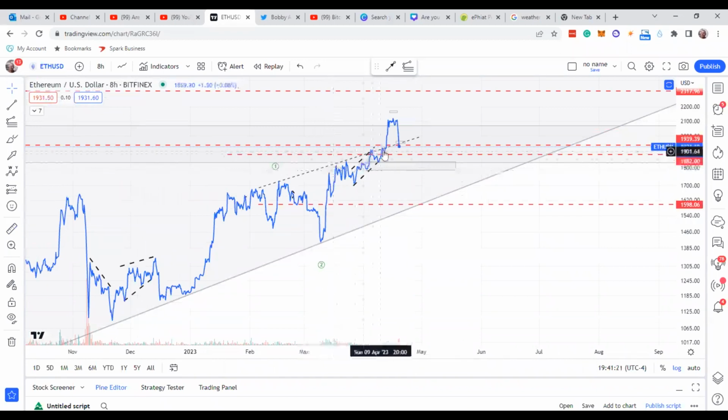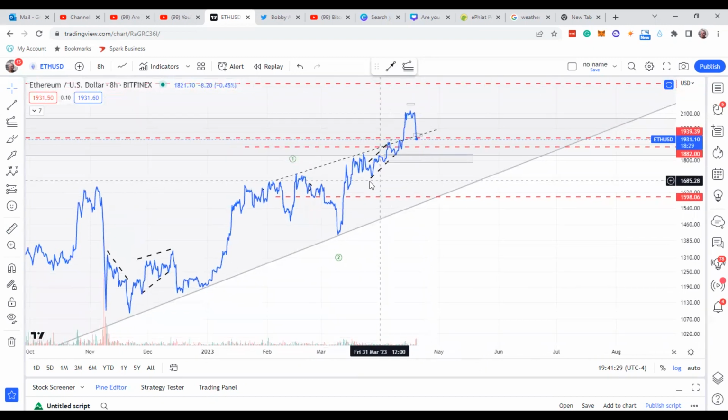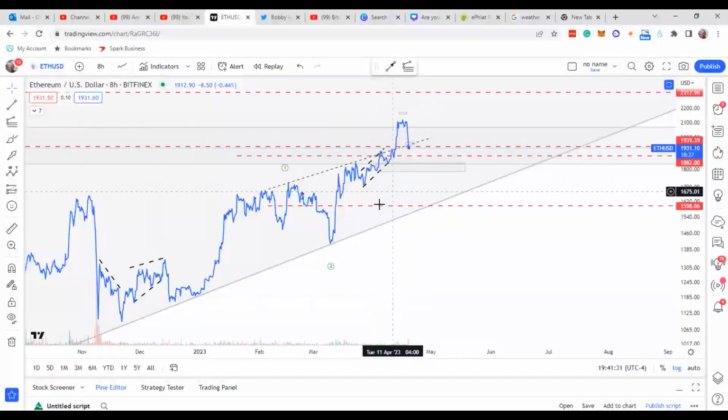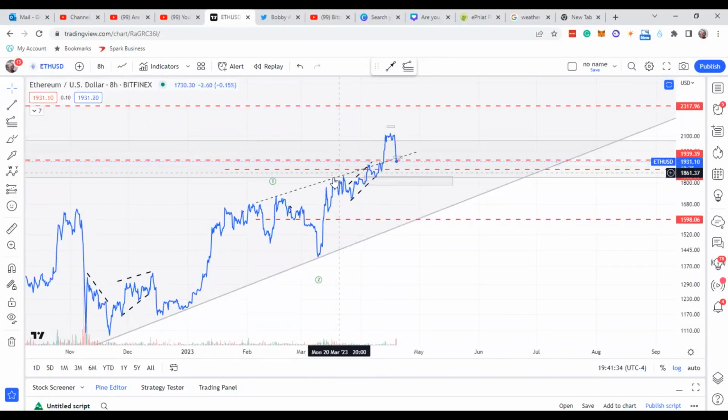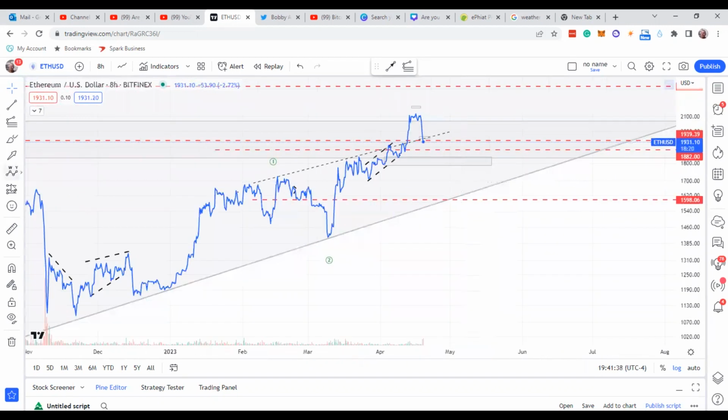We know that, okay? And I know that this is an impulse just by running the fibs. There's no way that this could be any B wave with the numbers that it went up to, 2.618. So you got a 1, 2, you have a 1, and this whole thing right here was the correction, okay? I'm thinking it's right there, guys. So there's no reason to panic about Ethereum.